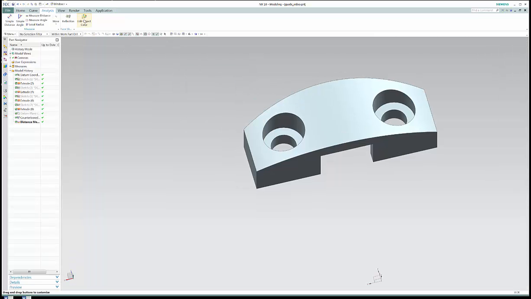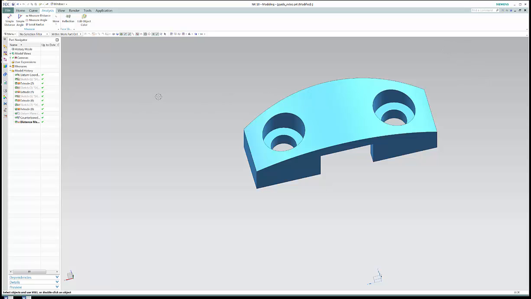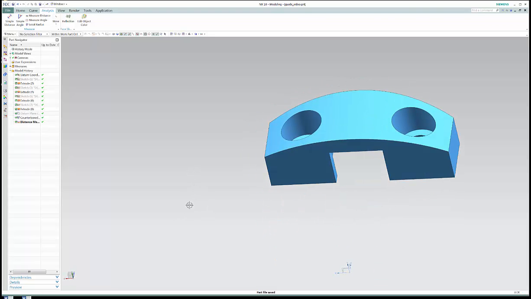And then what we can do is just hit that button and select all, hit this button right here, hit OK, and then pick the color you want. And you've got your part there. And then of course you would hit save, and that's the end of that. And it gets the whole thing, so it's kind of nice that way.